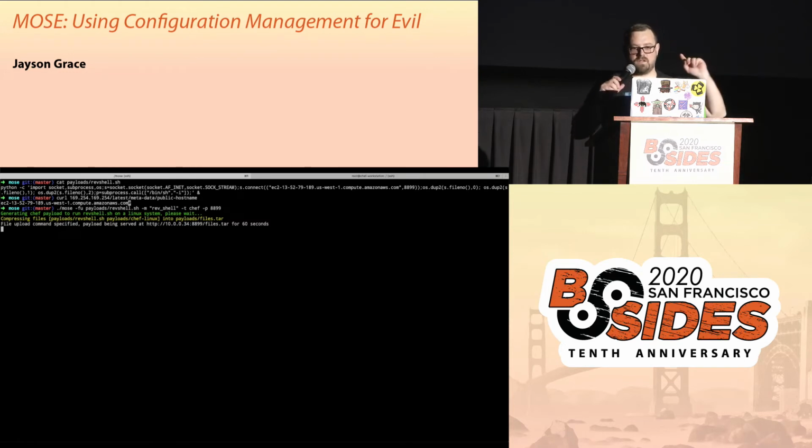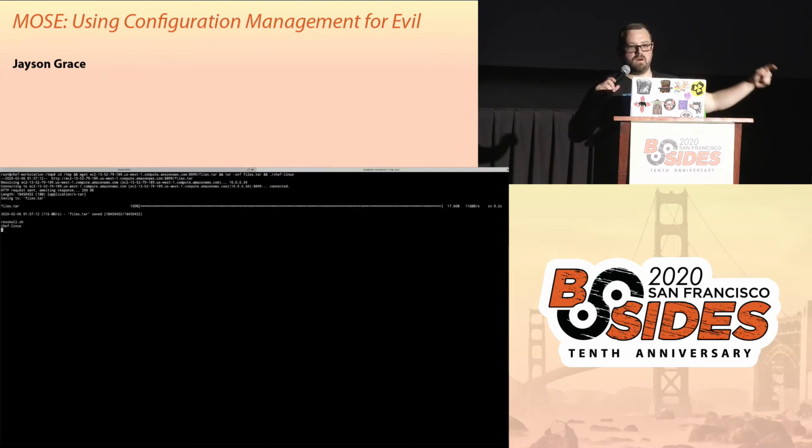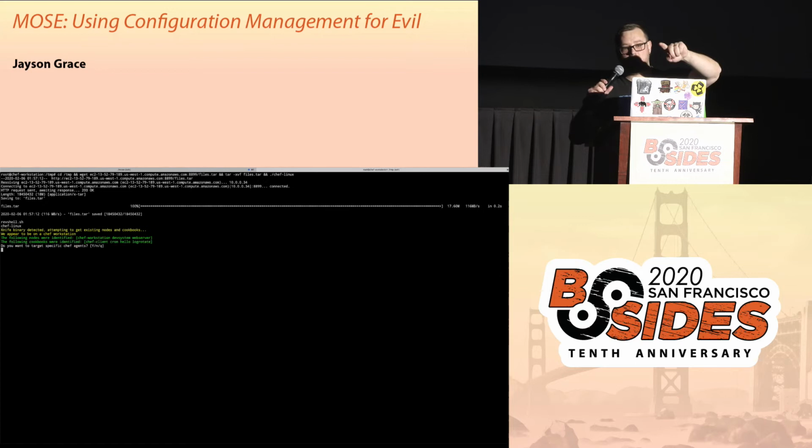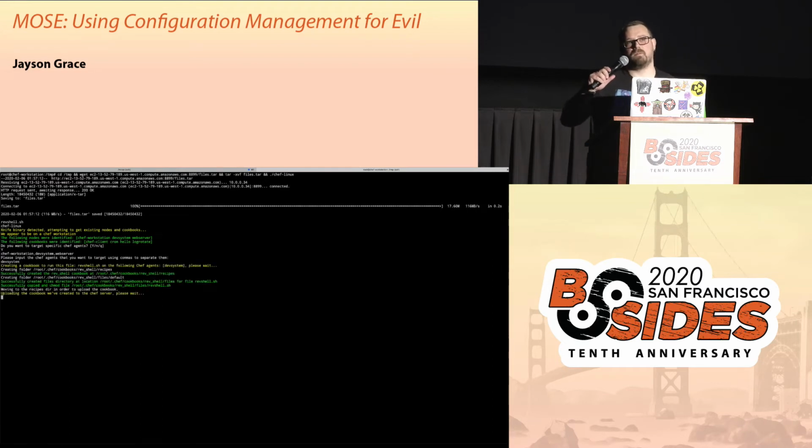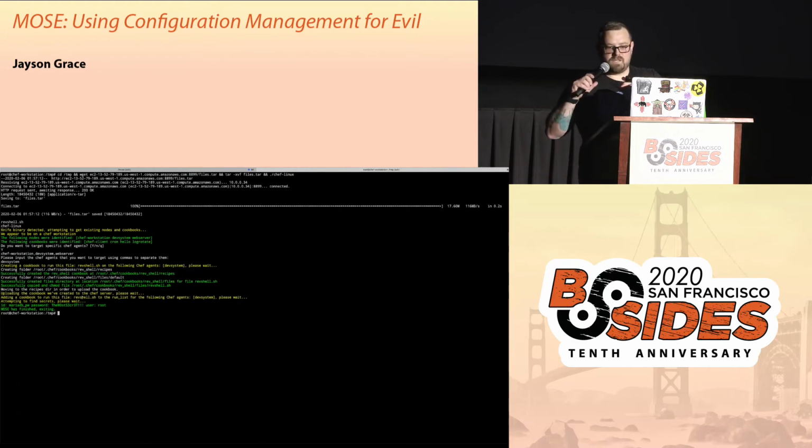So this is us generating the payload, and then we are on the workstation that we compromised. We download the payload and run it. And when we run it, we see that there's a couple of Chef agents that are associated with the Chef server: Chef workstation, dev system, and web server. We're going to opt to just hit the dev system, so we're going to pop a reverse shell on the dev system. And essentially, again, the revshell.sh that I showed you earlier, that's now on the run list for the dev system.